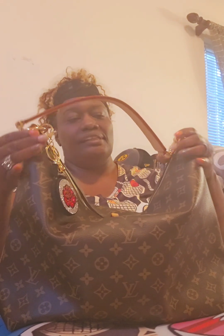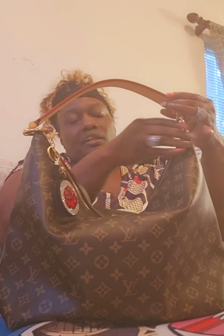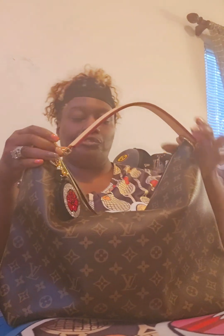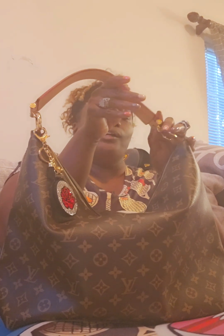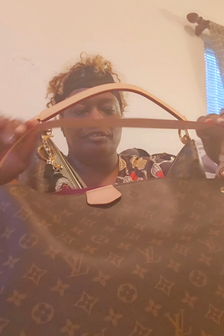And it's almost probably how it worked because all of these bags are very similar in the hobo styles, but they have their differences in bells and whistles. So I'm going to give her fair justice. With the Sully, you're going to see, and I have my Graceful sitting right here as well. The difference between these two bags is the strapping is totally different. The strapping on the Graceful is thinner, right? Very thin, but very comfortable, very powerful.